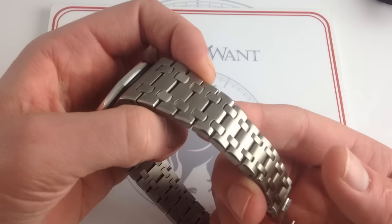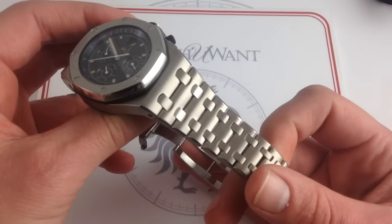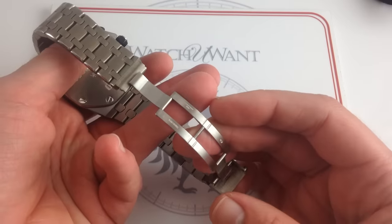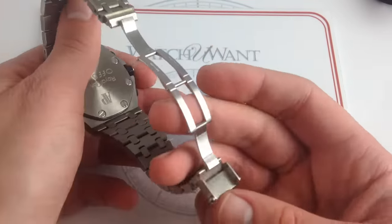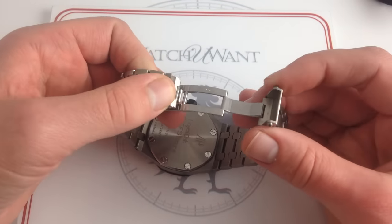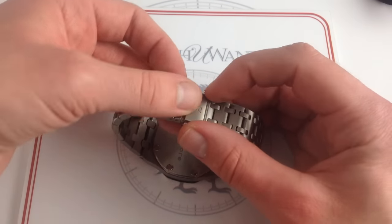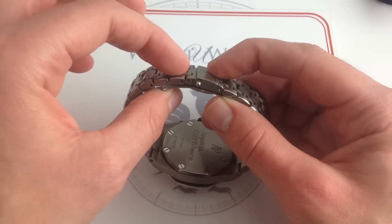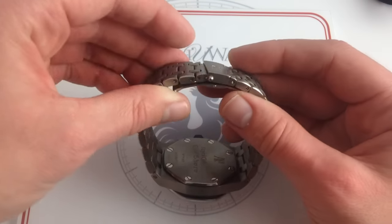Going back to the experience of wearing the bracelet, I find that it aesthetically completes the watch. The bracelet is one of those eternal, enduring features of the design that will never be revised. With the exception of some detail revisions to the clasp over the years, the look and feel of the bracelet has not changed, and everything's executed to the highest standard. Even on this early example, it's a twin deployant with a clasp — once you close the clamshell it locks down and makes it virtually seamless. Like a Rolex Oyster crown clasp, when closed, you can barely see the parting point, with the exception of the polished and engraved AP.